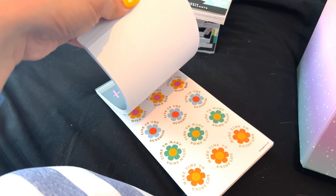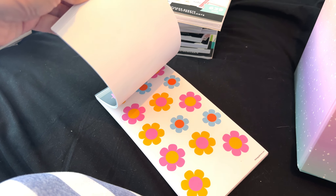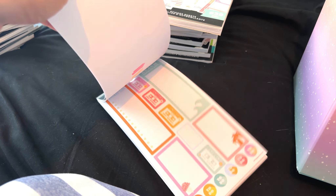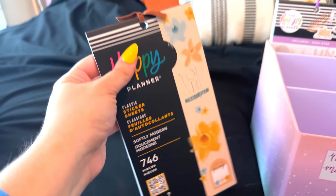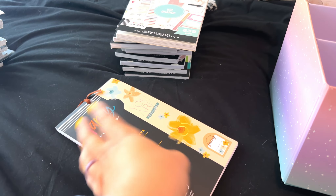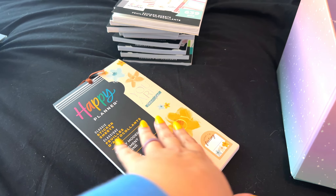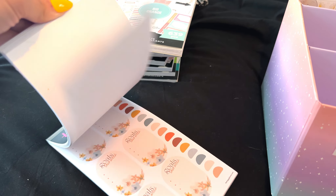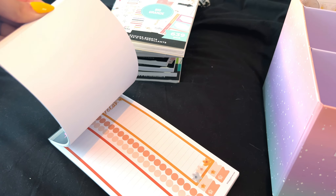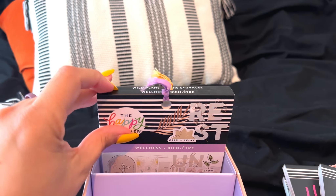Sunshine Vibes — this is brand new, you can tell by the new branding. I just used it recently — it's so cute, I love it so much. It's so much fun. Look at all those retro bright colors — that's my era right now. That's a keep. And then this is another new one that I'm absolutely obsessed with. I did a spread with it — I don't have a Plan with Me video for it, sorry. But the colors in this one, you guys — it's just such a beautiful sticker book. I can't wait to do another spread with these. That's a keep as well. Almost to the end — we've got two more.